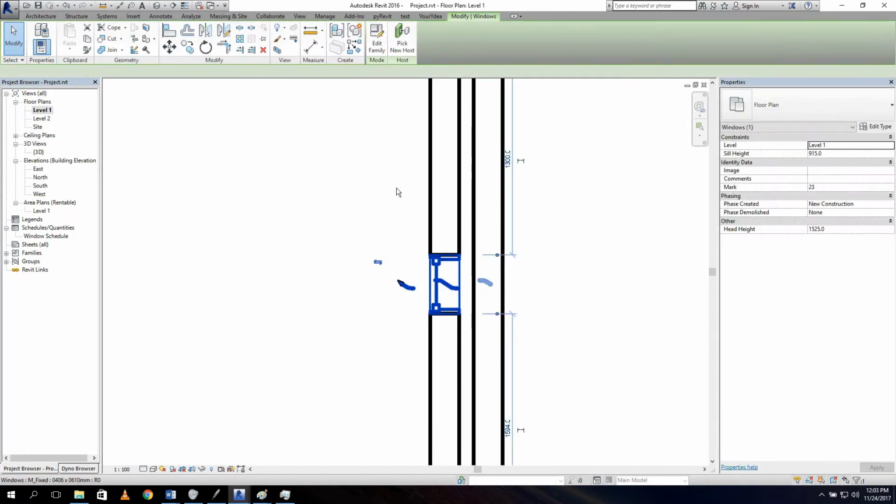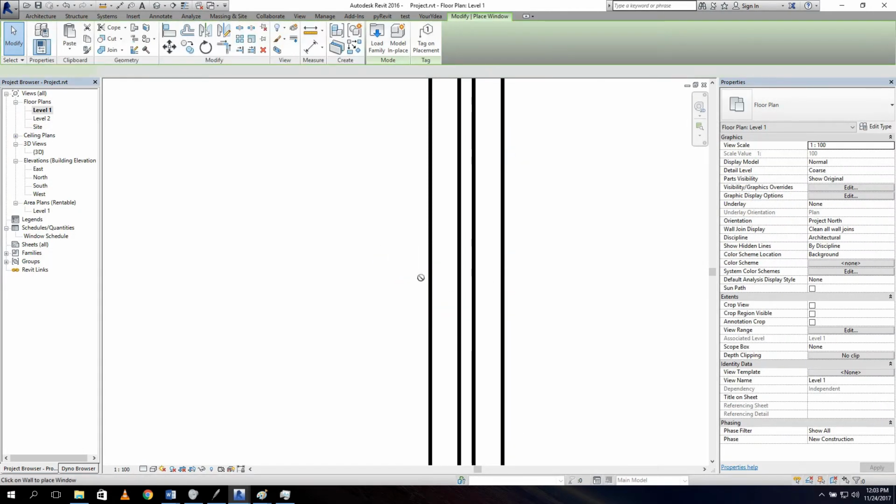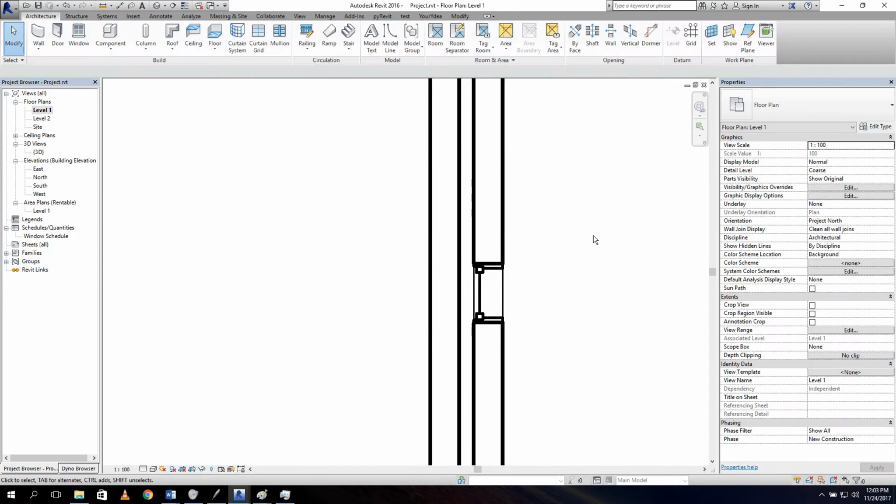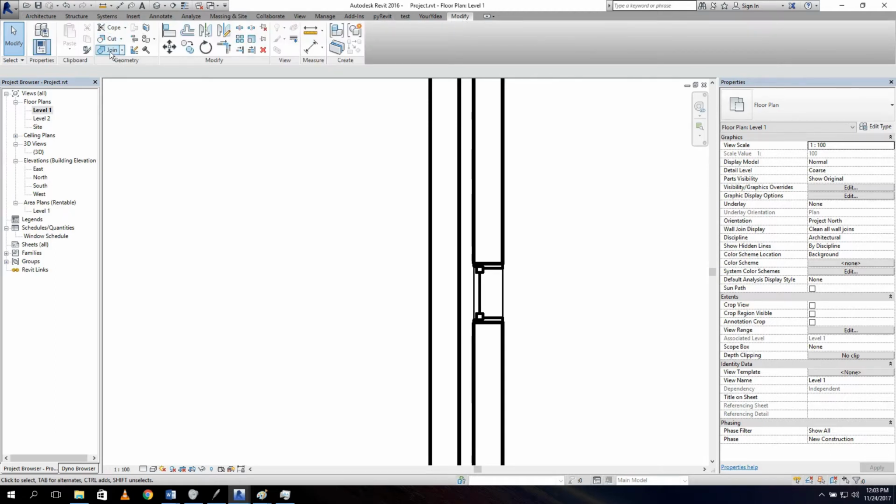So normally in Revit, let me just click it in the inside wall like so. You can do this by clicking on the Modify tab and then selecting Join. And if you click on the two walls, you can say join them. And now you can see there's a hole inside our outer wall.